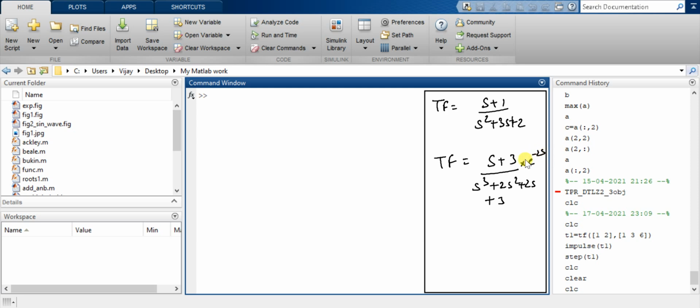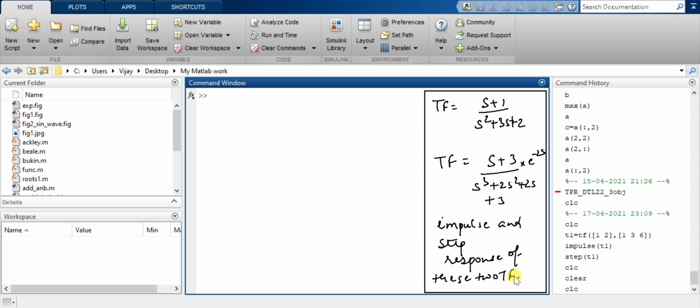We have to draw the impulse and step response of these two transfer functions.